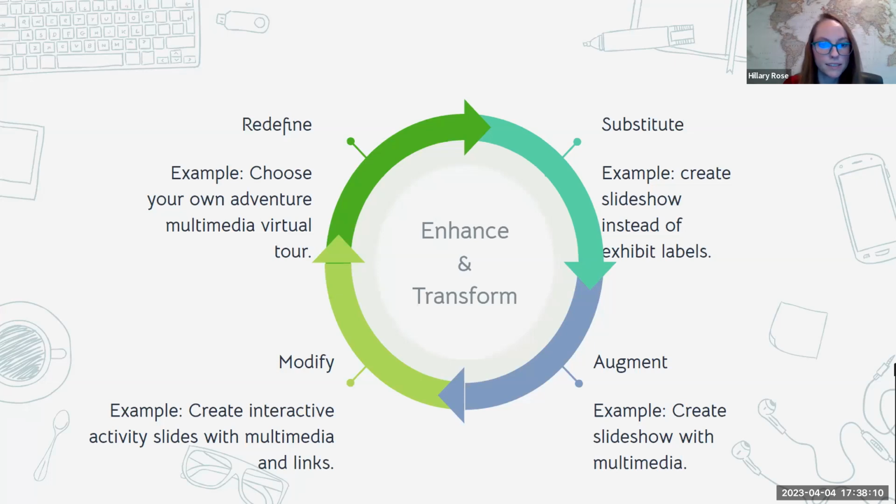Good. I see on slide 6, the idea of using some VR tours. That can be a really valuable tool.